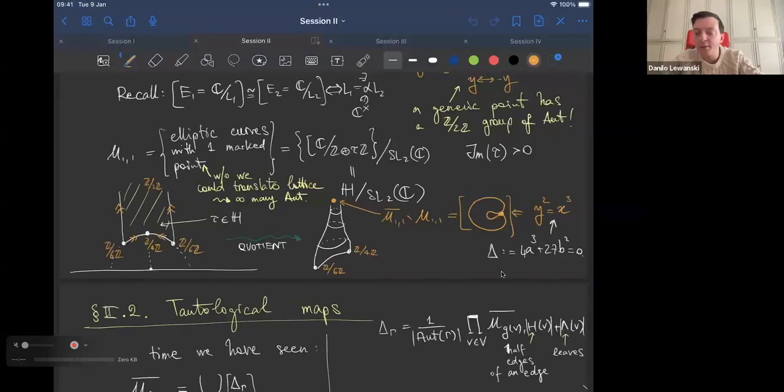This became a node, and this is given by the equation y squared equals x to the power 3. And of course, you can check that the discriminant, which is 4 times a cubed plus 27 times b squared, is 0 here, because a and b are 0. So this is the only point that you should add to M11 to get M11 bar. But of course, it's the only stable thing you could do. This was very easy to see from our exercises of yesterday. Since you don't have mark points, every time you do something else or you shrink more, you will end up with something that is not stable.